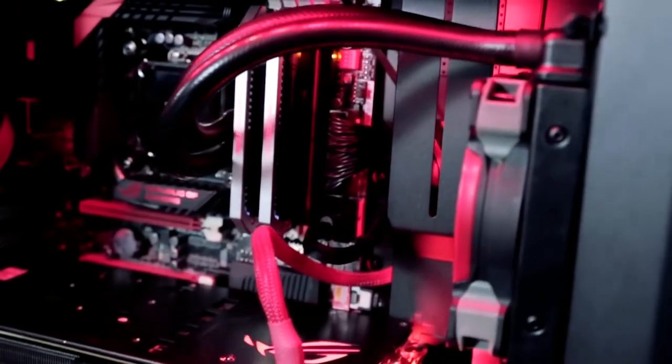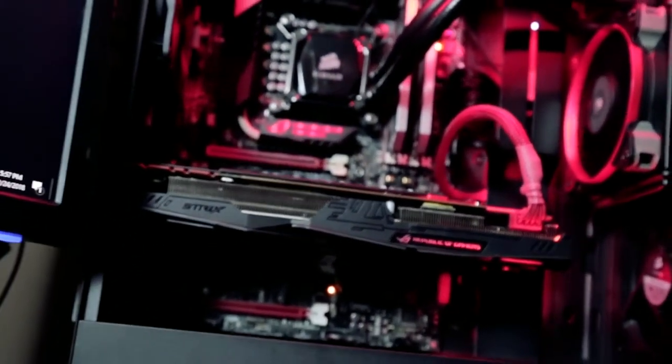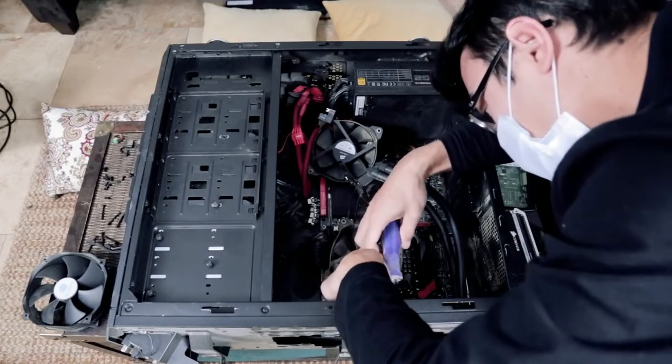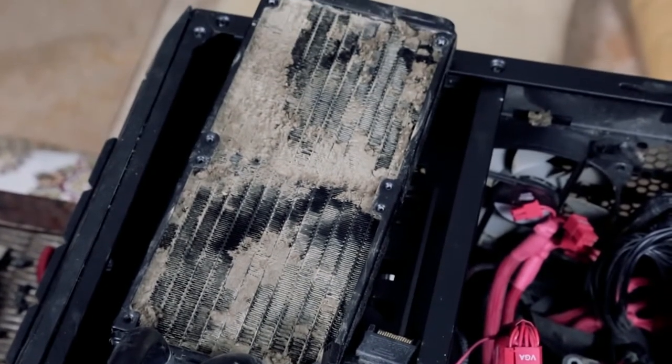For the graphics card, we upgraded the GTX 770 to an Asus Strix 1070. I specifically went for the 1070 as a way of commemorating the original decision to go for the 770, since both cards have the specific 70 iteration. The 1070 also has RGB lights, which I turned red to help keep consistent with the black and red color scheme. Now, we went through a pretty quick time lapse for the build, so you guys probably didn't notice a lot of the challenges that came while rebuilding this thing. The biggest challenge was actually the dust — this was by far the dirtiest system I had ever worked inside, and I actually had to wear a mask at one point because of how much I was coughing and sneezing.